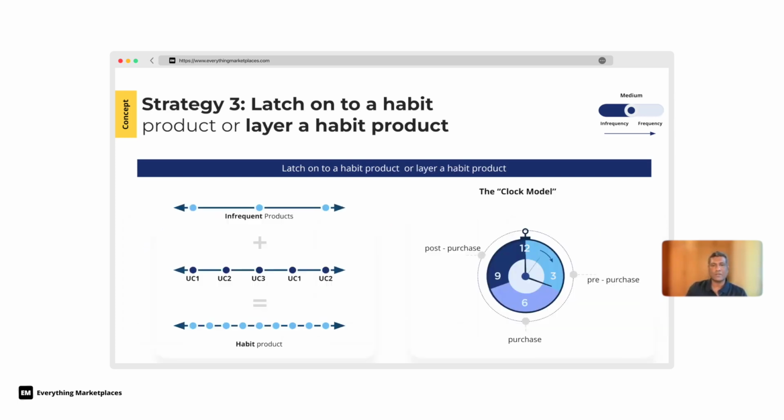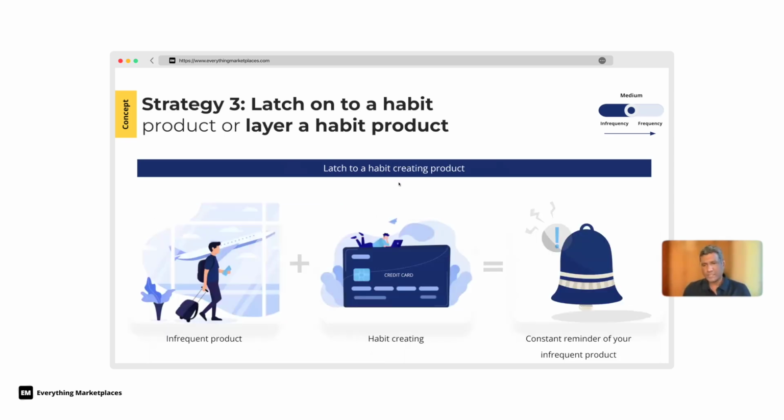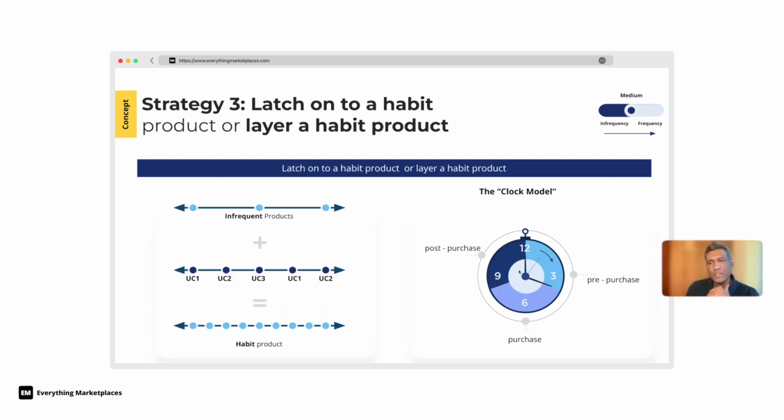The other strategy that you've come across is what I call the clock model. I came across this with Professor Scott Galloway, and I really like the way he thinks about this. He talked about how before the purchase and after the purchase, there is a certain time where you can layer on something. So you can split the customer journey into pre-purchase, purchase, and post-purchase. The question is, can you do something in the pre-purchase time, post-purchase time, beyond the purchase time itself? And it seems like companies that have tapped onto those aspects have built a much stronger brand over the years. So let's look at some examples on this.